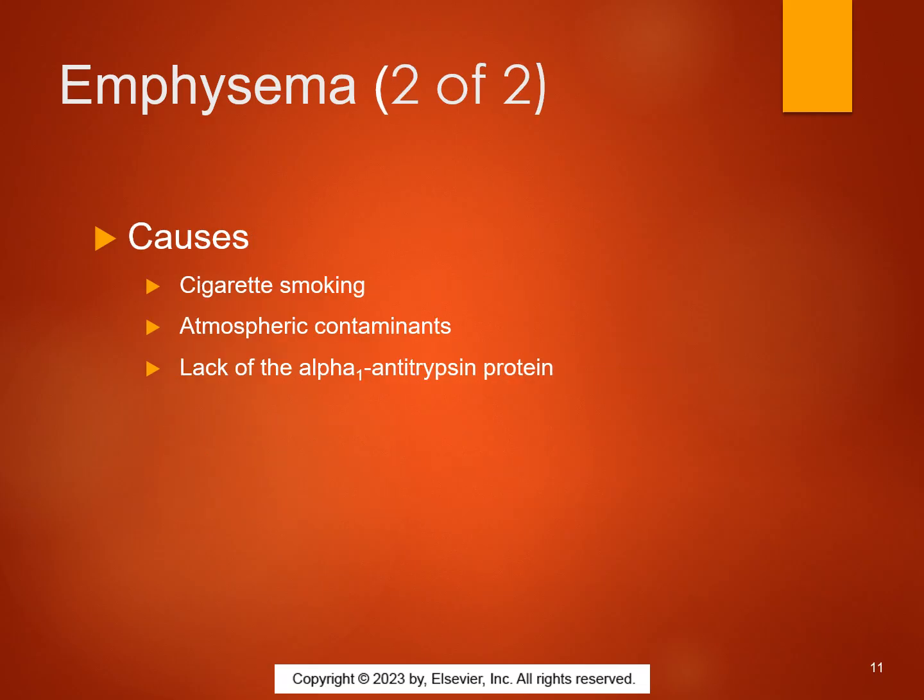And then I want to mention this alpha-1 antitrypsin deficiency. It is a genetic disorder, and it normally protects the lungs from the enzyme destruction. So without it, the lung tissue breaks down earlier. Emphysema can develop in younger adults even without smoking because of this. So be aware of that.